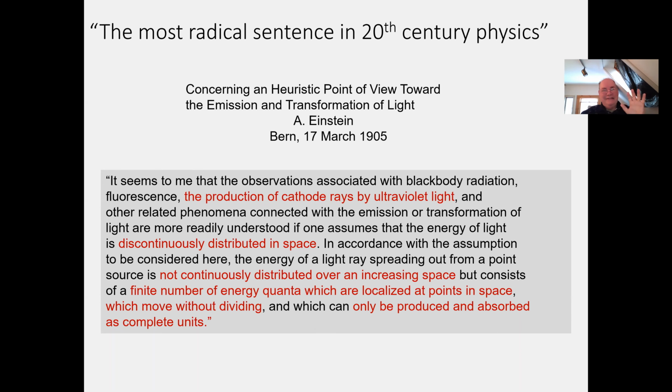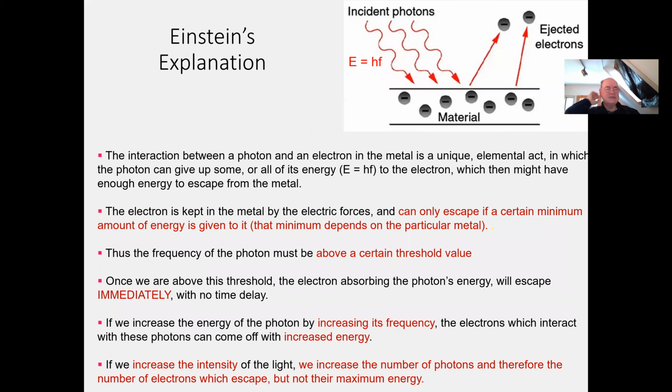He is saying that light coming out this way in these productions, okay, with the photoelectric effect, with Planck's black body, these are not waves. Light is something else. Okay, what's his explanation? His explanation at base is really quite simple. He says, well, the interaction between the photon, my photon, which I'm positing, and the electrons in the middle is a unique elemental act. One photon hits one electron, if they're lucky enough, and it has an energy of Planck of 5 years ago. The energy depends upon the frequency. The energy of the photon would be h times f.